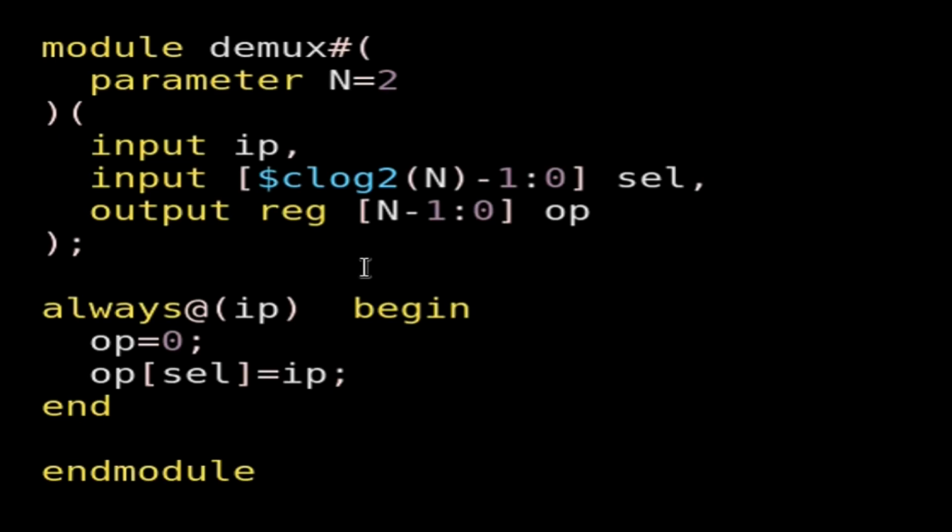Now you see I have written the demultiplexer code, which is very common also. Most of the time we need this generic demultiplexer. So I have written this code in only 2-3 lines, and I am not using any generate for loop. So this code is very simple.